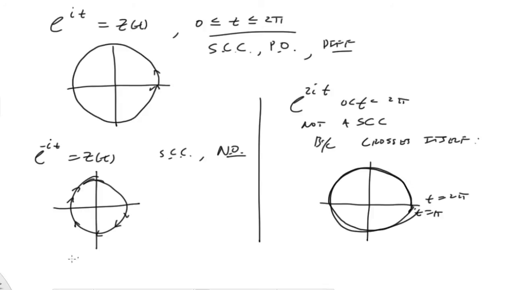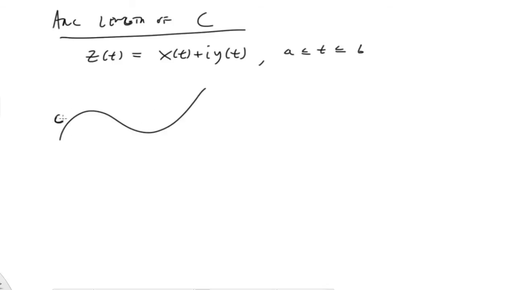So another last thing we're going to talk about briefly is that of arc length of a contour. And if the contour is generated by z(t), we can write that as x(t) + iy(t), and we have some a to b range that we're talking about over the arc length of C. So that generates some curve in the complex plane. And there's our t equals a, and there's our t equals b.